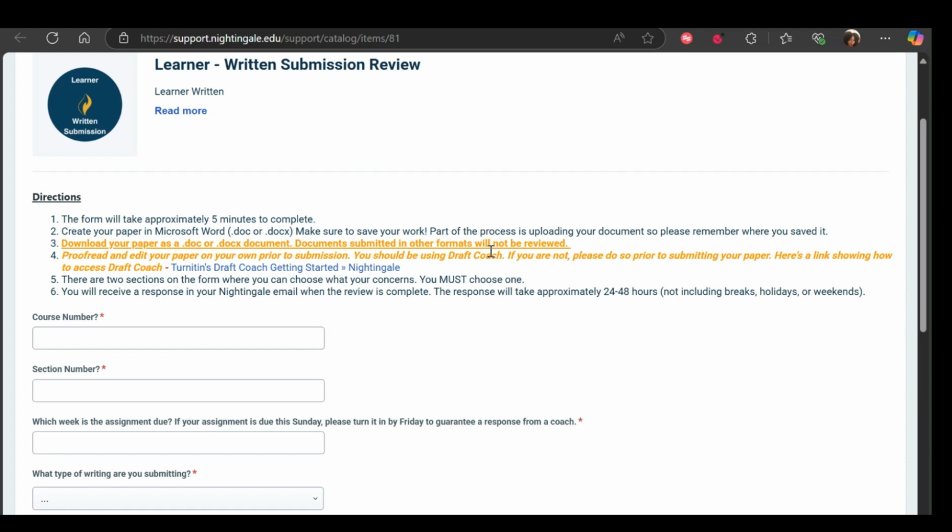We just talked about how to use Draft Coach, which is inside of your Microsoft 365 account, clicking on Microsoft Word, and then from there, going into Turnitin to turn on your Draft Coach AI companion service. From there, you're able to utilize that service. Instructions are available here. This service reviews up to 2 sections of your paper. So it's not reading it from beginning to end to make sure you get an A+. We're going to evaluate 2 sections in your paper. The response time is 24 to 48 hours.